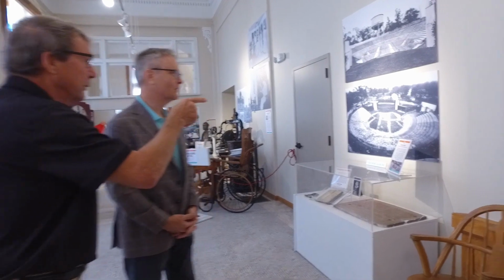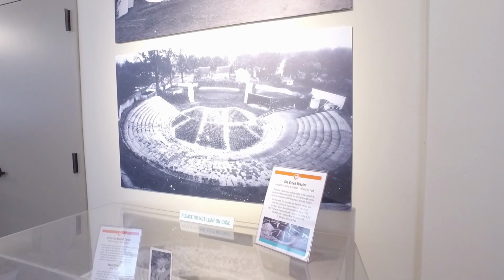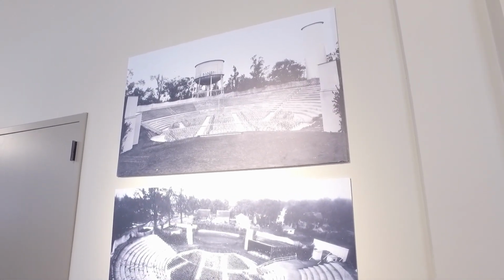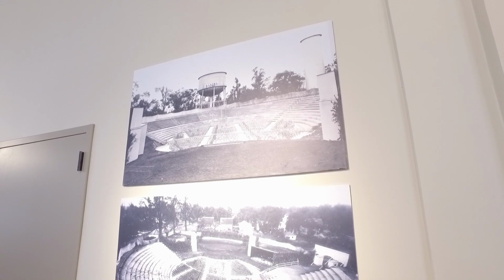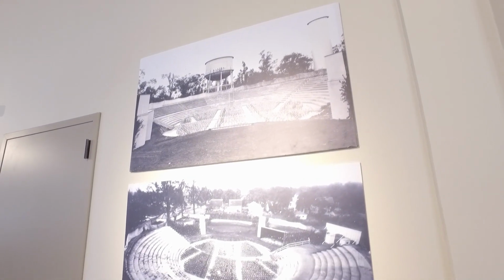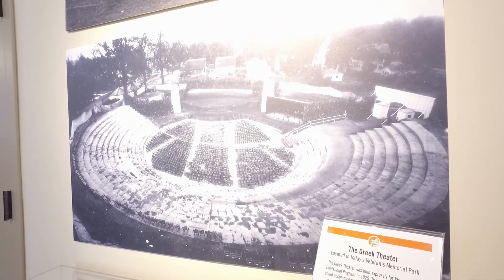Okay, and people may not know this too. Even old-time Jacksonville folks may not know that there was an amphitheater right in the middle of town, and this is a huge amphitheater. This would have sat hundreds. This is the Greek Theater, and it was located in what is now known as Veterans Park, and it was made for the centennial of Jacksonville in 1925. It seated 5,000 people. Wow. But it fell into disuse after only a few years, and it was then filled in, and there's really no evidence of it that exists today.